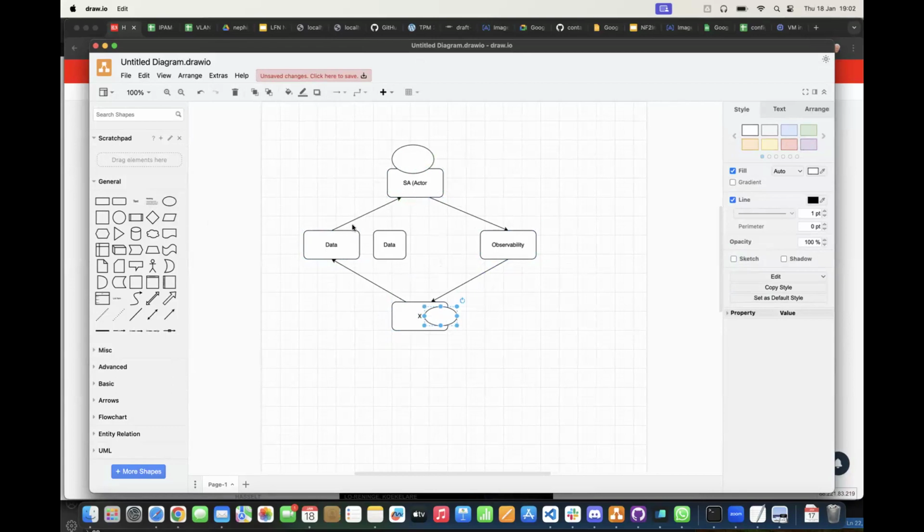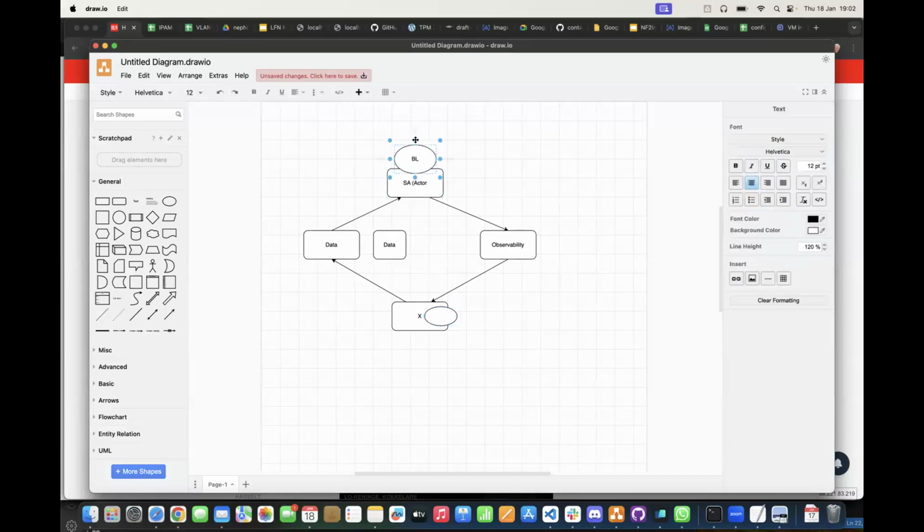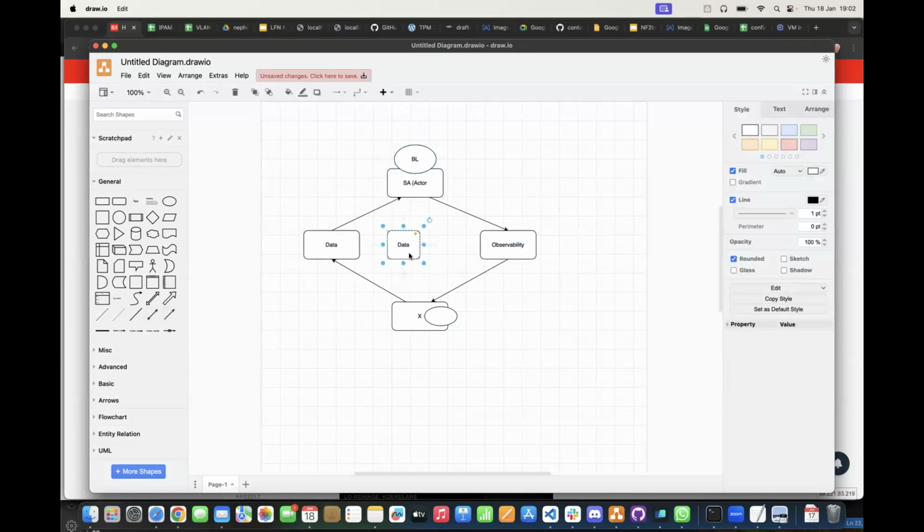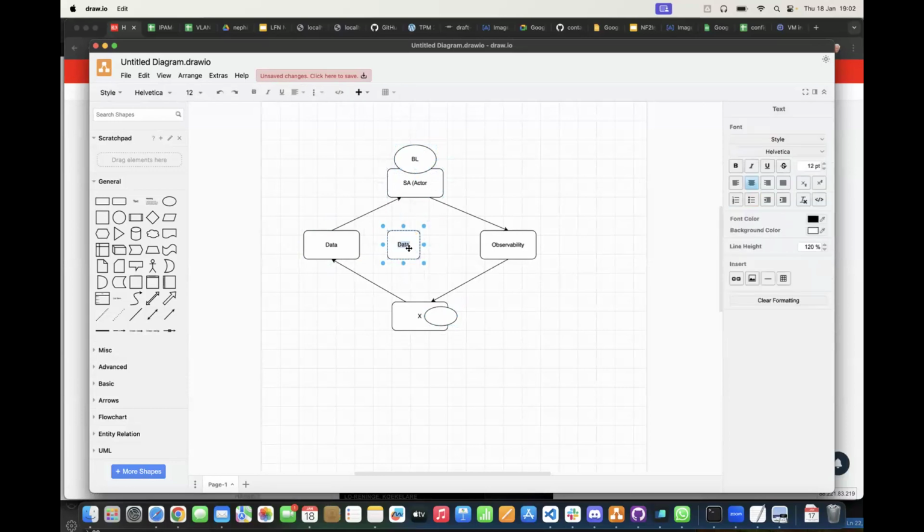Then data will get collected. The service assurance actor will see it. It has some business logic, which basically says, here are the rules. And then it will take an action. The action could go somewhere else, but for the sake of discussion, it could also go via an intermediary.